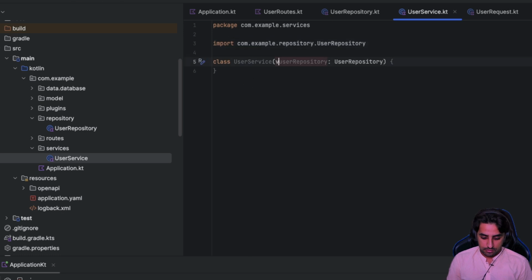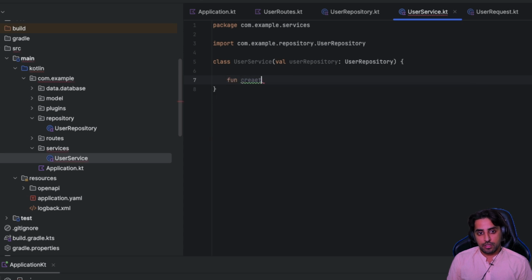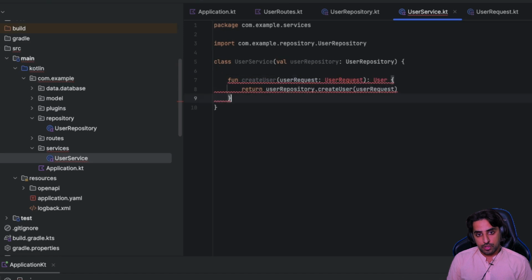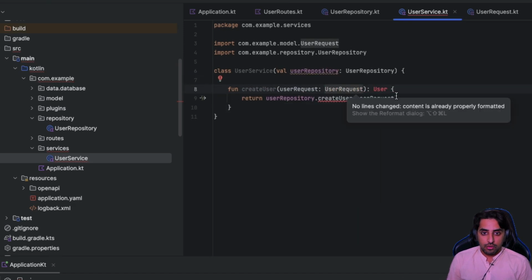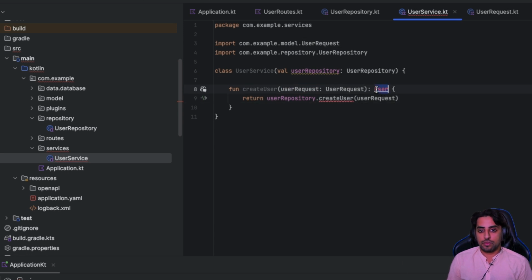Now we will create a createUser function here as well, and this is supposed to take a user request. The important thing is that it should not return a user, but rather a user response, something else.